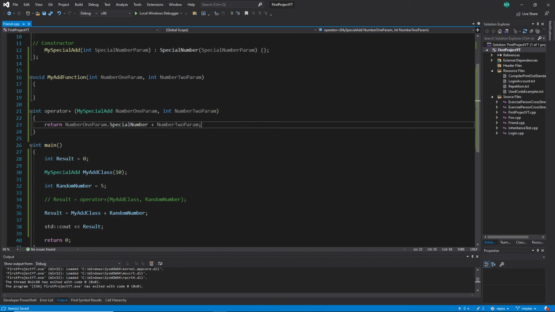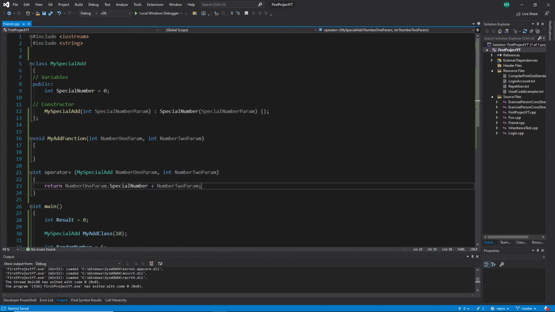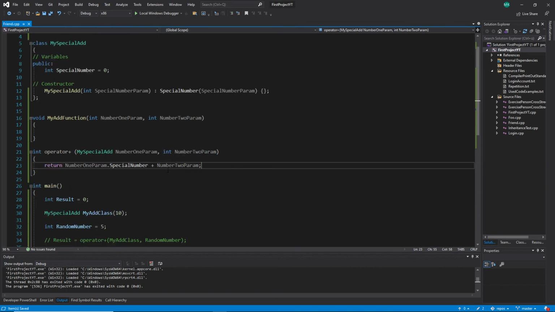This variable becomes an argument for this operator, and this operator definition is now using this special number. Of course, when you have more variables here, you can even do other things within. You can make calculations, and you can do whatever you want. And you see now I am just adding this together.